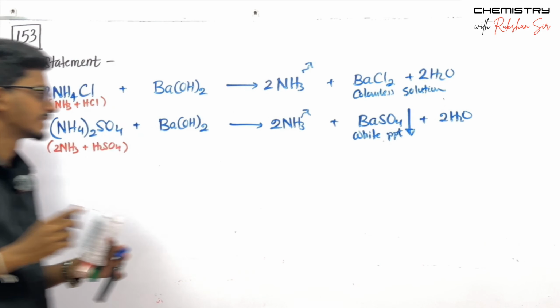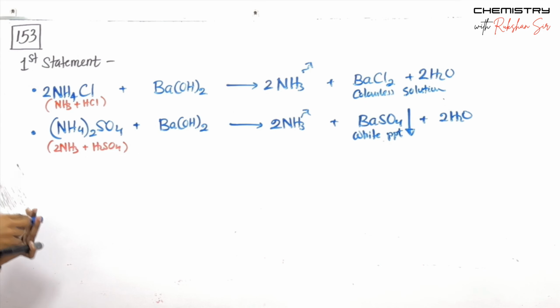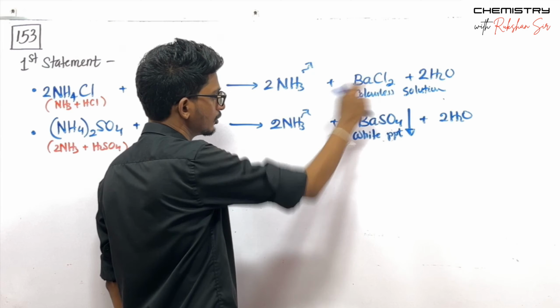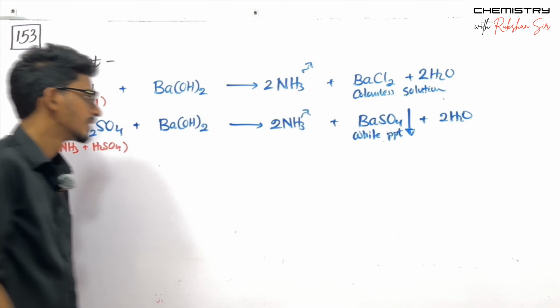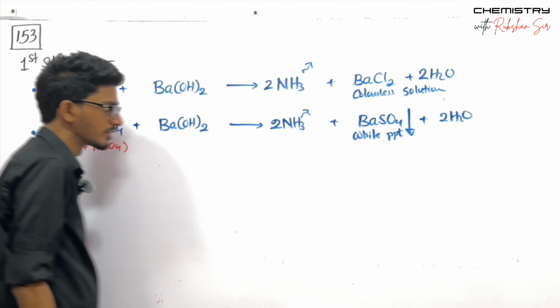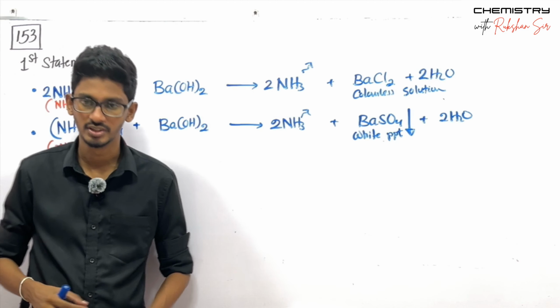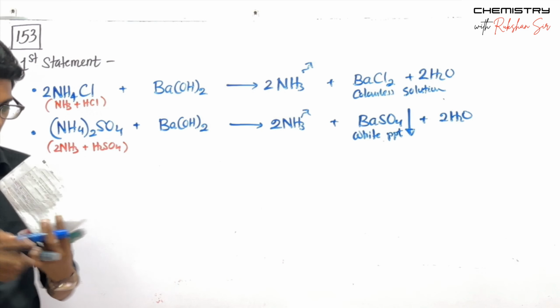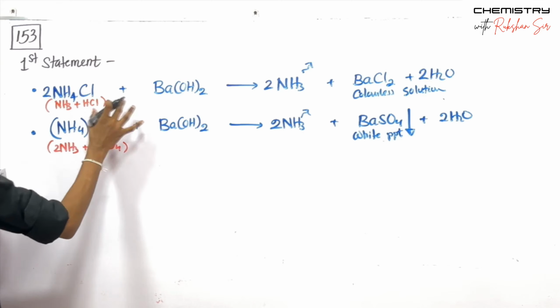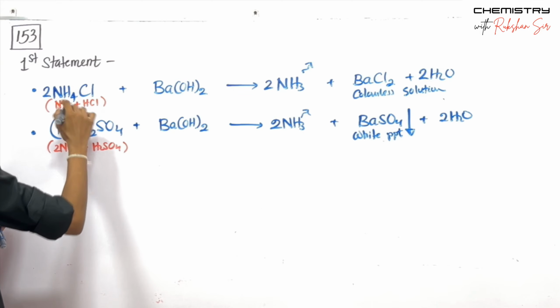No halide in S block gets precipitated, right? All the halides in S block are soluble. So this is a colorless solution, while this is a white PPT. Yes, so we can use barium hydroxide to differentiate ammonium chloride and ammonium sulfate. With ammonium sulfate, you get a white PPT as Ba2+ ions are capable of precipitating the sulfate anions, right? So statement 1 can be taken as true. Yes, barium hydroxide can be used to differentiate the two ammonium salts here.